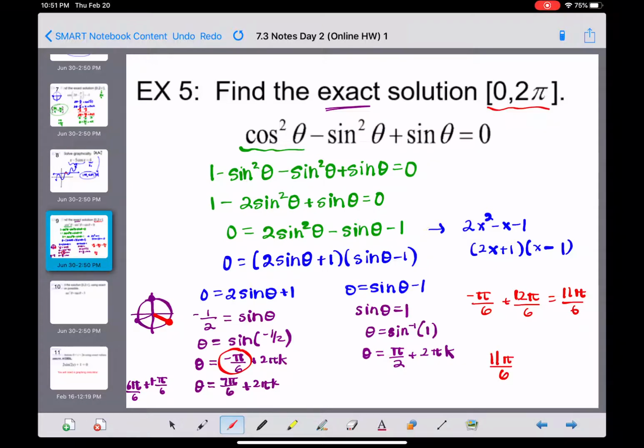If we add 2 pi to that, like it says, we're going to be more than 2 pi. We're really close to it already. So then my next answer is just 7 pi over 6. If I add or subtract 2 pi to that, I'm going to be too much. And then we have pi over 2. Again, if we add or subtract 2 pi to that, we're going to be too much. So those are going to be our only 3 answers that we have. So just using that identity a little bit to work through that problem.